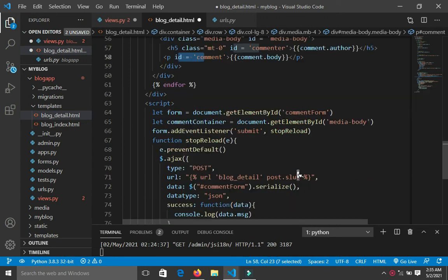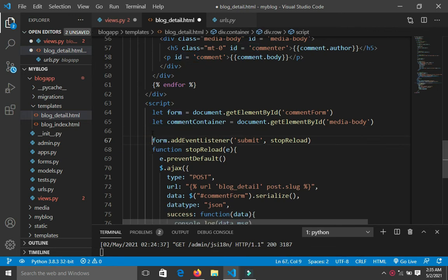So what I want to simply do is that you can see from our JavaScript code, I added an event listener to the form. So whenever the form is submitted, the function stopReload is going to get executed. So inside of this function, I want to create this h5 tag. Whenever the form is being submitted, the h5 tag is being created. Whenever the form is submitted, the h5 tag keeps on being created. Understand? So now I want to create this h5 tag inside of my stopReload function.